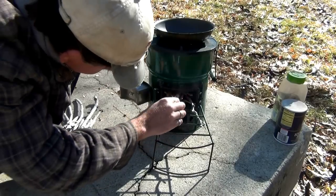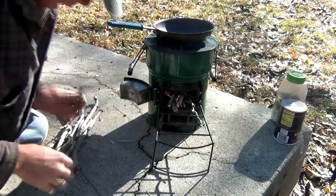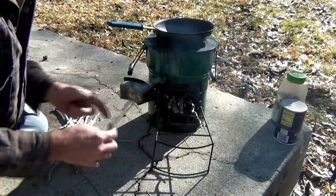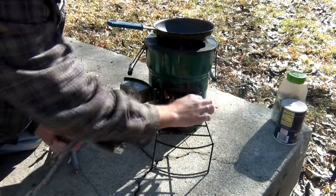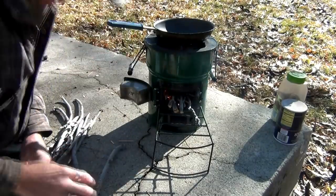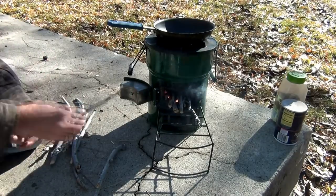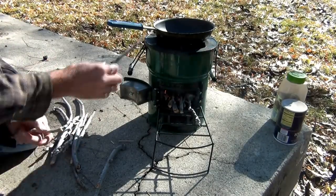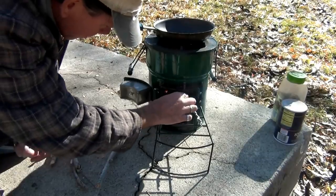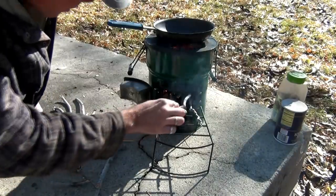Come on, baby. I keep breaking this wood out of habit, but that's what the rack is for. That rack will hold wood clear out, and the idea is you just keep pushing the wood up in there. If I was cooking something long like rice or beans, I would use coal. Drop a couple lumps of coal in there, that stuff burns forever. Briquettes, whatever you've got. I keep breaking this stuff like I need to or something.